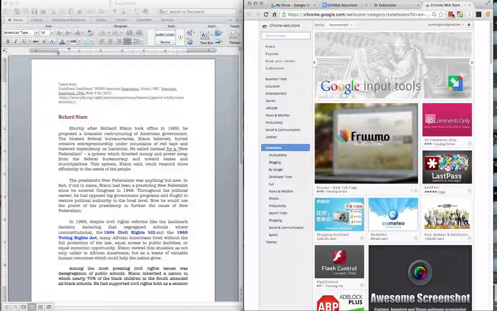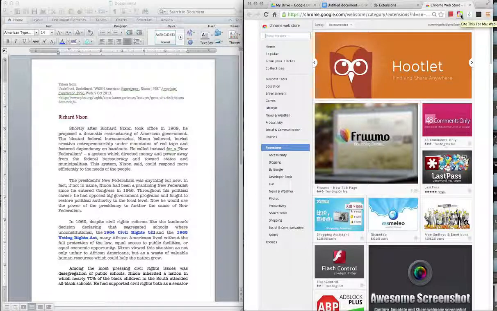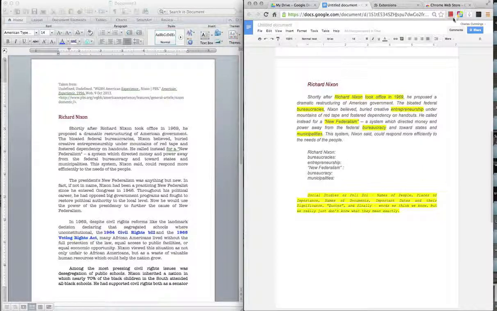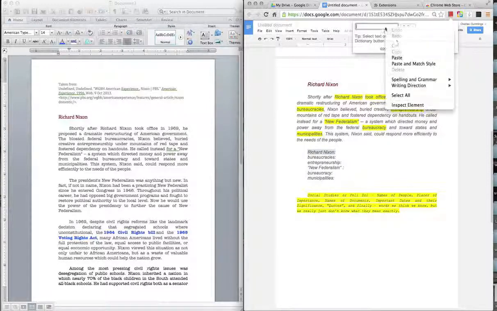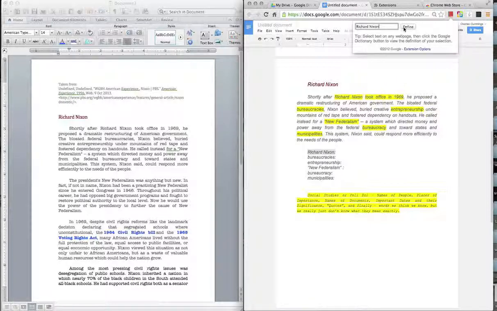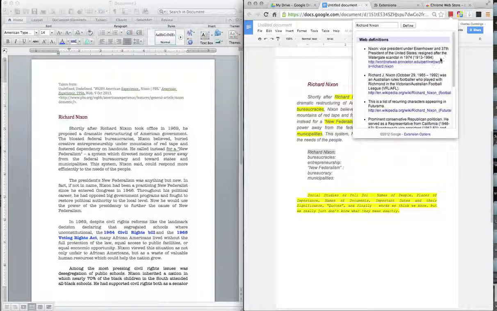These are my buddies, man. These are awesome. We got a dictionary. We got something that'll cite sources for you. We got a place to store notes. So you can go and get yourself some extensions, and I recommend the Google Dictionary by Google. It allows you to have a dictionary at your disposal in case there's any words you don't know. And the cool thing about Google Dictionary is you can highlight a word, and you should be able to get a definition for it if it's a web page. If it's a Google Doc, it won't really work that way. But you can copy that, then load up your dictionary, paste it in there, and then search it, and then you'll get some definitions for it.